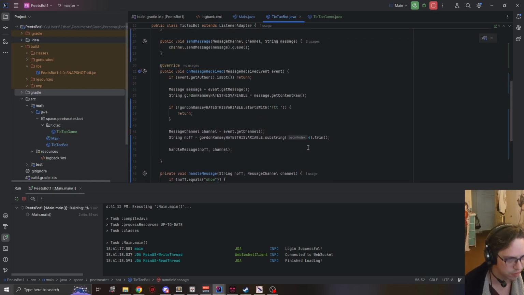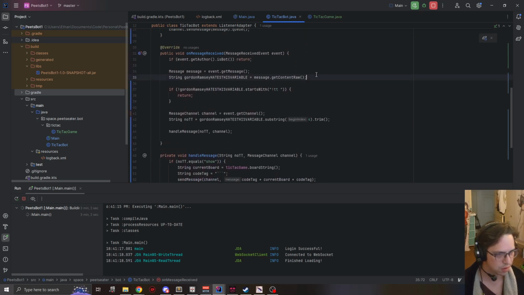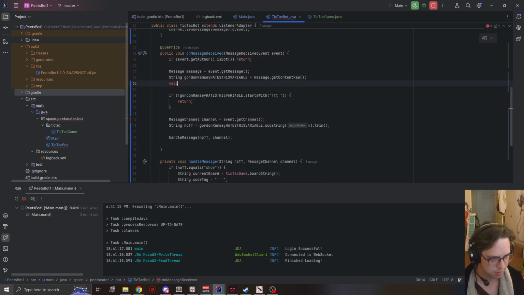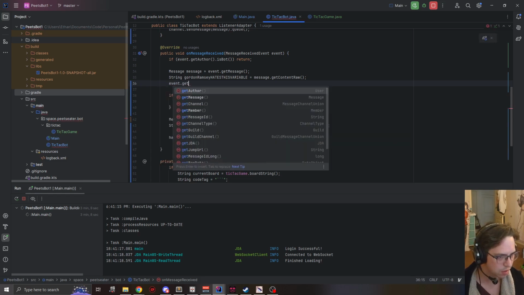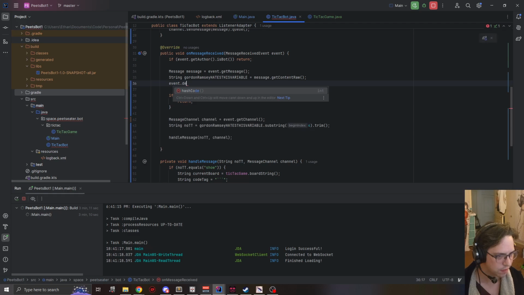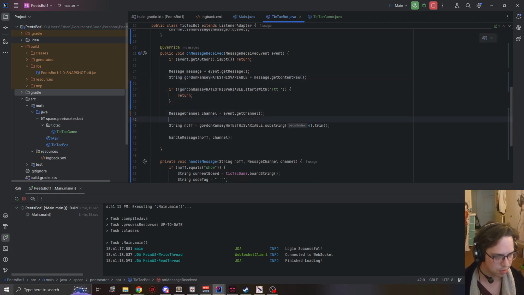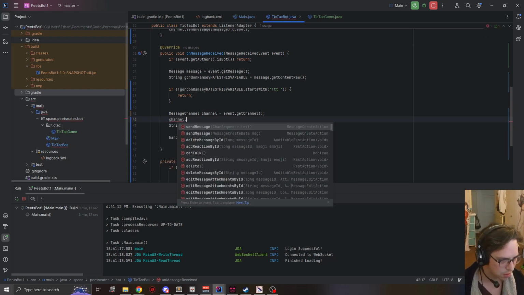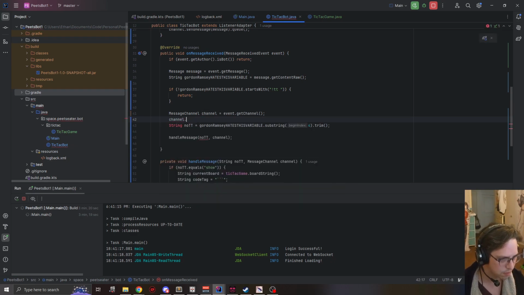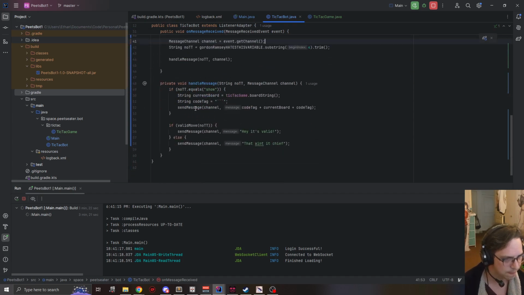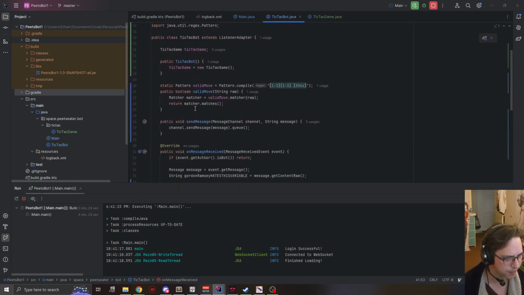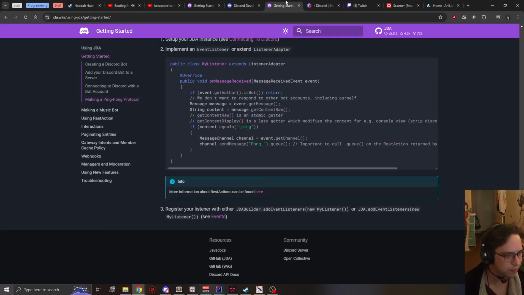Also, we're going to respond very quickly, but I think there's a thing you can do, like event dot. There's a way to defer or something. I remember I was reading it the other day when I was looking through things. I'll look into it later. I think it's somewhere in here.